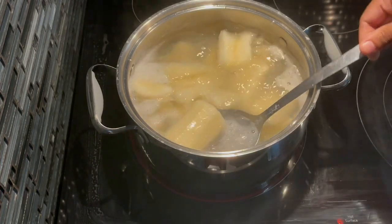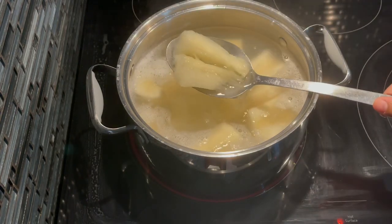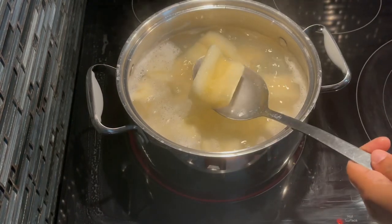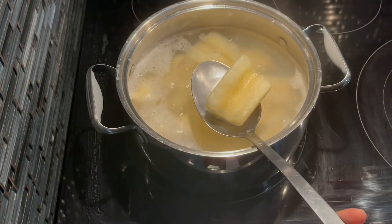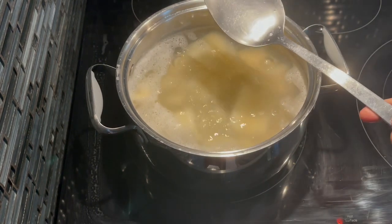It's been about six minutes now and I think my cassava is ready. A great indication — as you can see, it's already falling apart. For the bigger pieces, you want to test it. I just grab a knife and make sure, as long as the knife goes through and it comes out clean, you're good. So I'm going to go ahead and strain this and then we're going to go ahead and mash our cassava up.